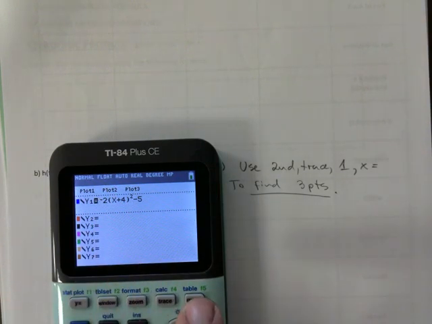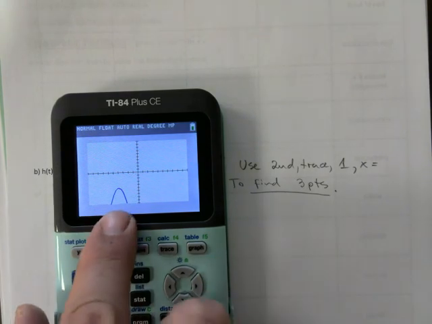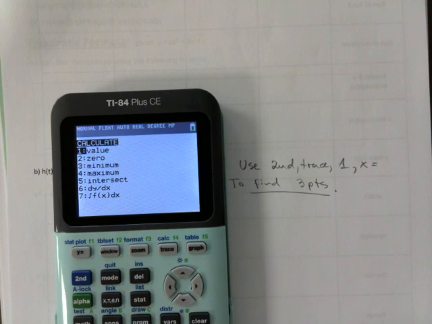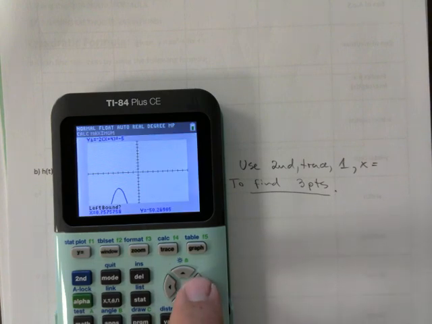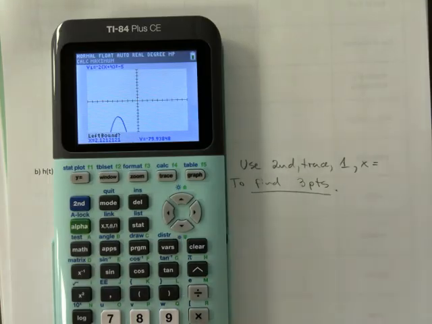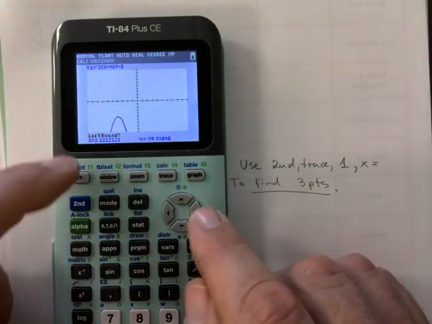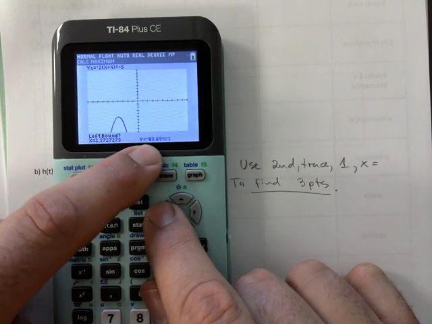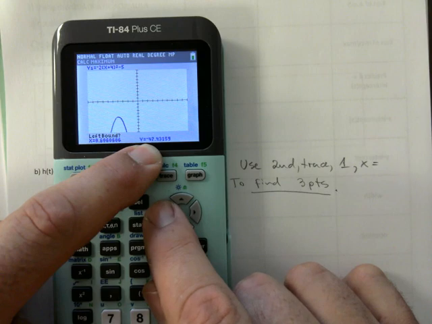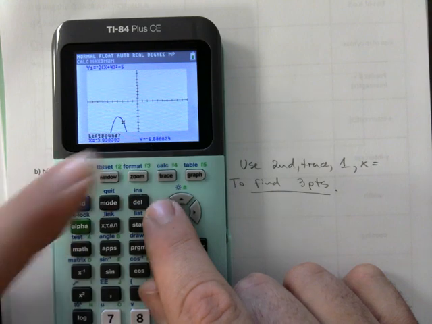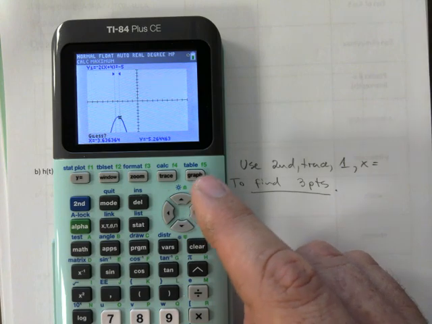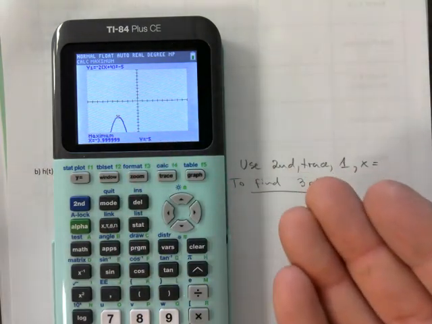I'm going to use this one because I know this one doesn't have x-intercepts either, right? So you find the vertex, second trace max. Let me find it. That's another good point: sometimes your cursor won't show up. So you need to use your arrows to look at the y. If I go left right now, my y value is slowly coming up, which means the cursor is coming up. There it is. So I need to go to the left of it, enter, to the right of it, enter, enter. So there's your vertex, 4, -5, which I already knew just by looking at the equation.